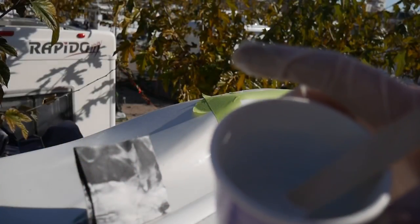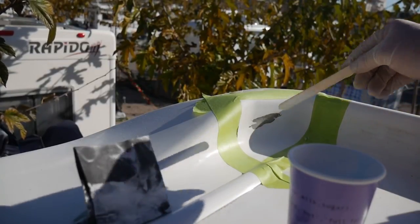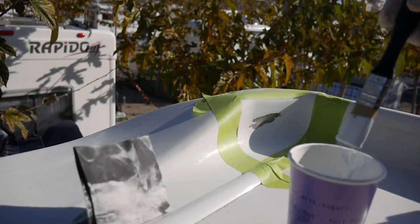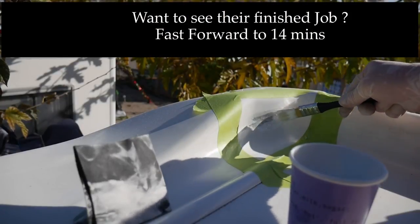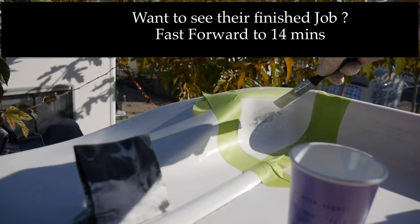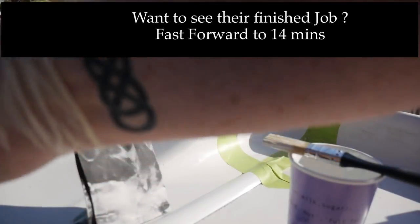This little cup of white goodness is the fiberglass resin that we are going to paint onto this bit here. I'll use one of these lovely paint brushes supplied with the kit and paint liberally, saturating the whole area — I don't want to go too far out — just giving it plenty of resin and then getting the bits of fiberglass and popping those in.